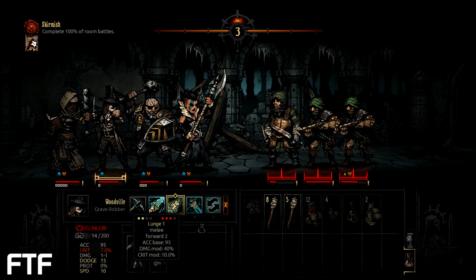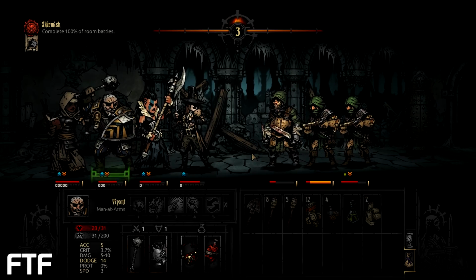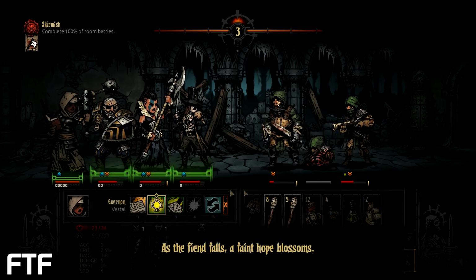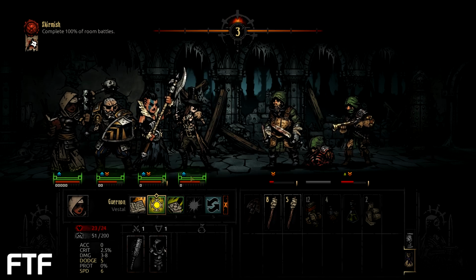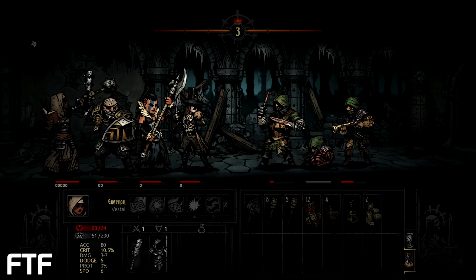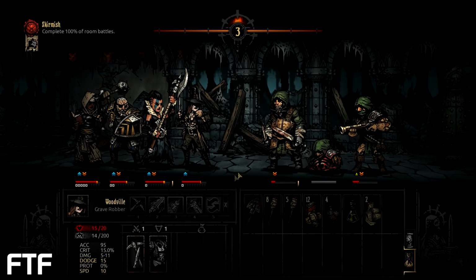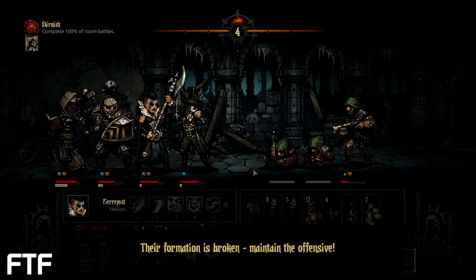I thought I was going to kill them. That's upsetting. I'm going to bellow the enemies. So, with that bellow move, you decrease their dodge and speed chances. It's pretty handy. Oh no! How did you let me down? Oh, ref. It's cool. You're still alive. Their formation is broken. Maintain the offensive. And I'll just give this guy a massive pick to the face.